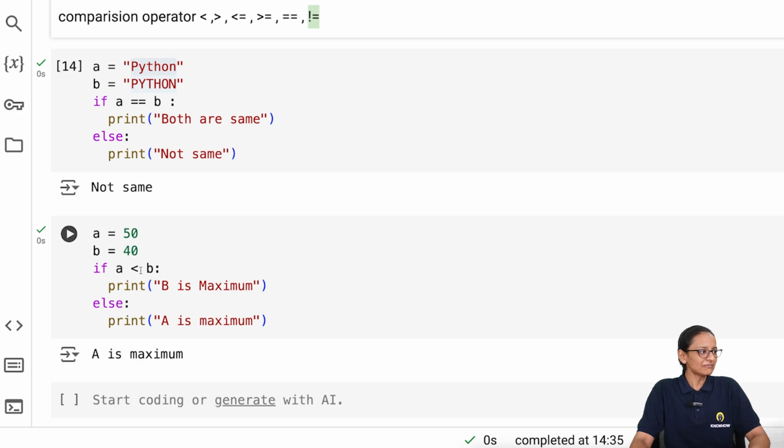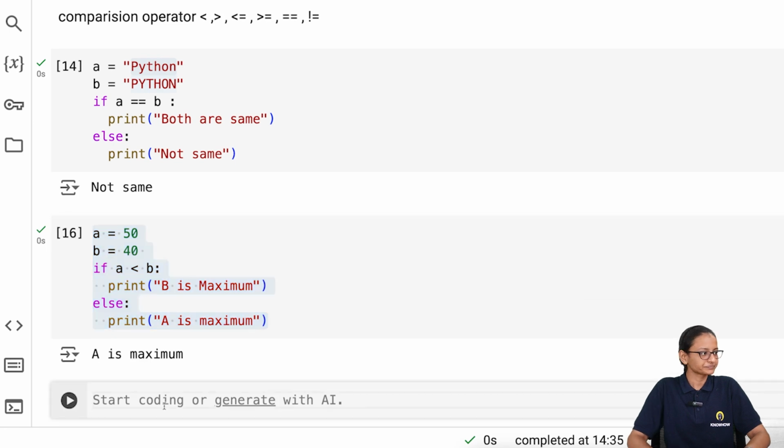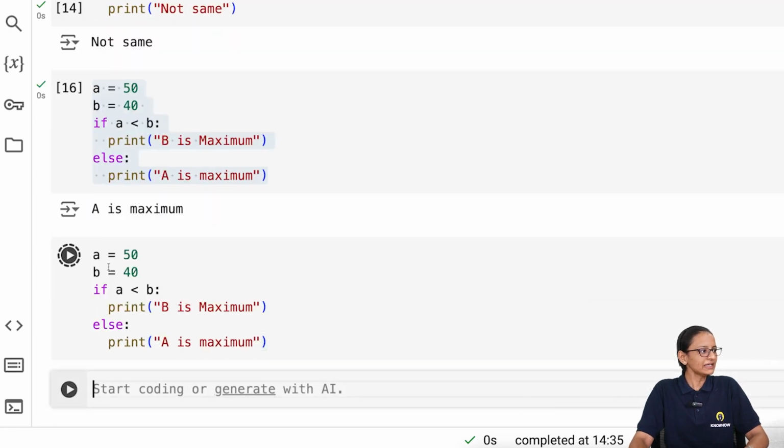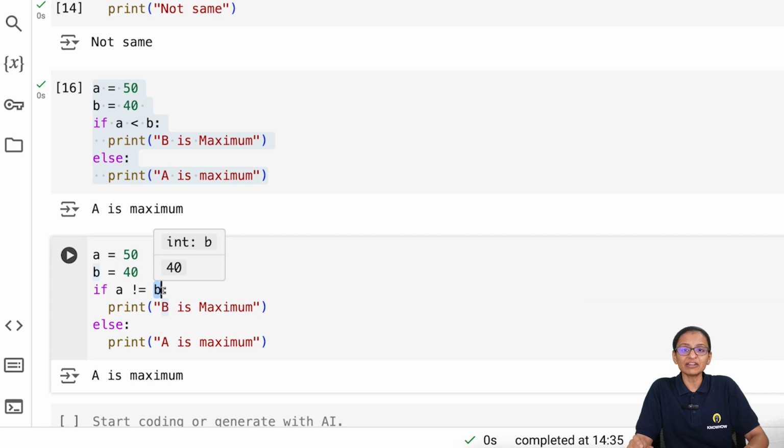So how can we implement not equal to? Let me copy this and paste it. And here we will check whether A is not equal to B. If this is true, that means if the A value is 50 and B value is 50, then it will return false. Why? Because we are checking whether both variables are not equal. Then we can say that A and B are different.